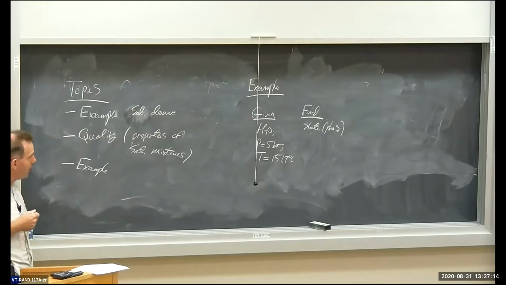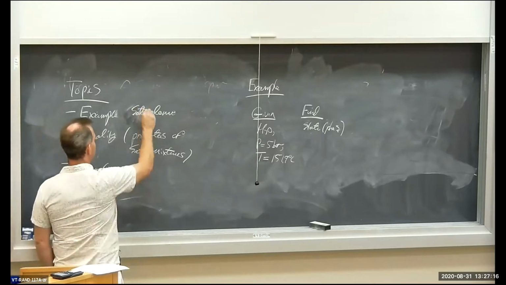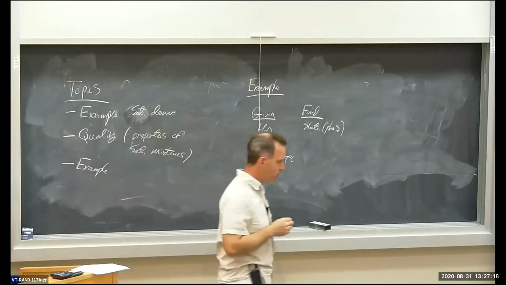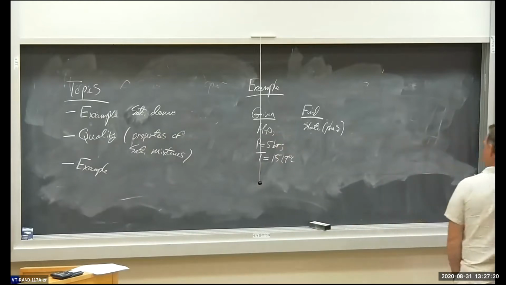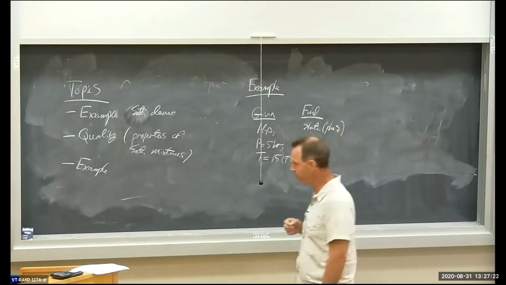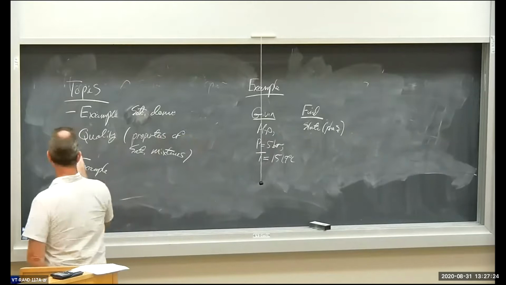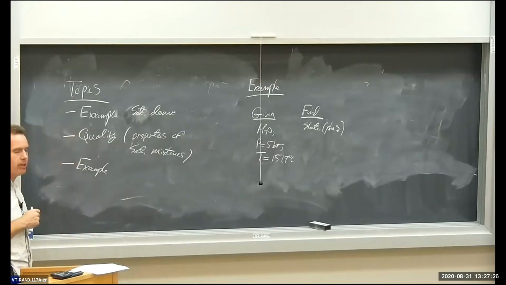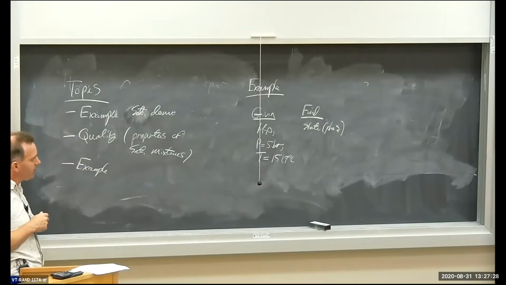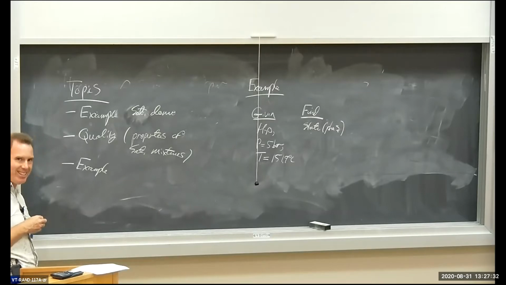So we're going to do an example today. A couple of examples involving using the saturation dome to figure out the state of a particular substance. And then after we do a couple of examples involving the saturation dome using the TV and the PV plot, we're going to move on to properties inside the dome.